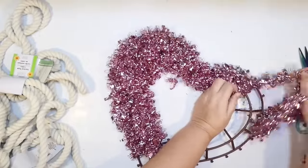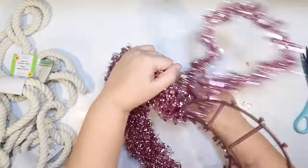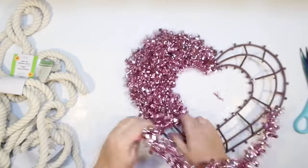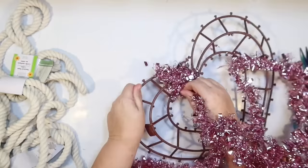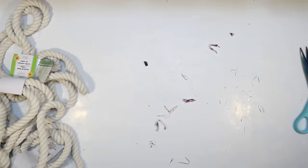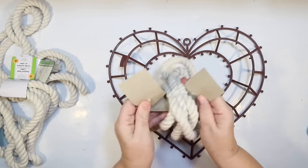I do have that one too, but I thought it might be a little bit easier to glue to the plastic versus the metal, but I think either one would work. So I'm just going to unwind all of the garland. It makes a little bit less of a mess when you unwind it than cut it.